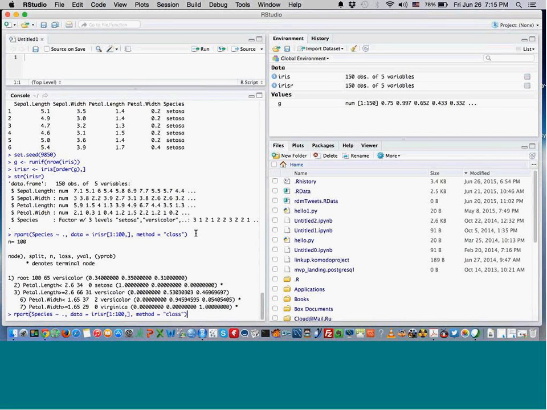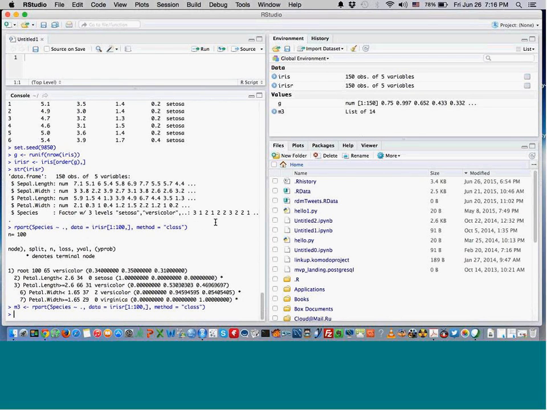So let's rebuild it. Now we have M3 with 14 observations in there.